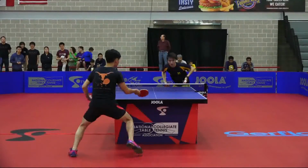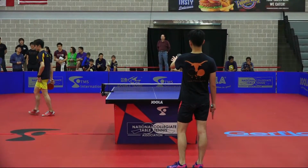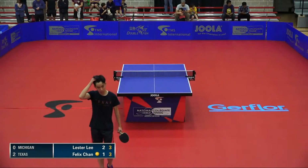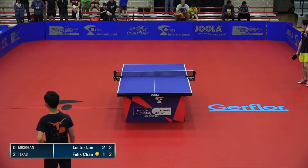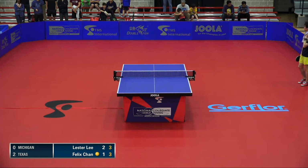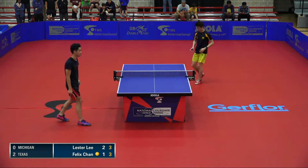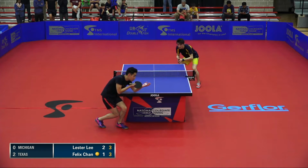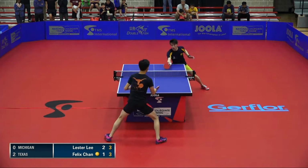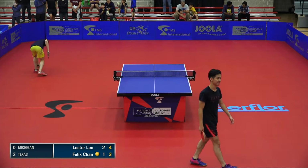No, an edge. Dirt, but the ball catches the edge. I was just going to say, this is the soft spot of the match. You know, in the beginning of the fourth game, you can really just blow it open to a 5-1, 4-1 lead. And instead, we have a questionable fault call, and then an edge. Let's see how he bounces back mentally from this. 3-all. Bounces back with a little bit of luck of his own. Like you said earlier, they even out.